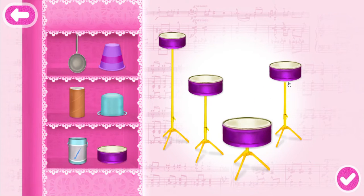That makes me want to dance! When you're done, tap the check mark.